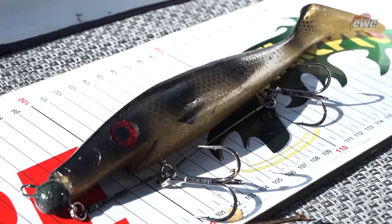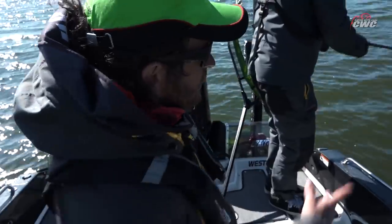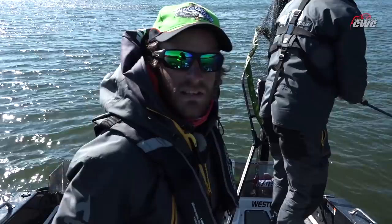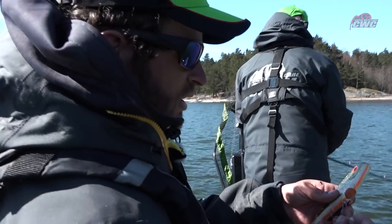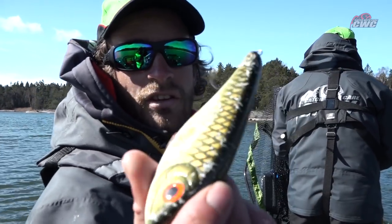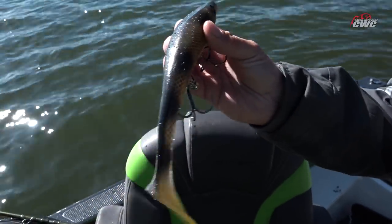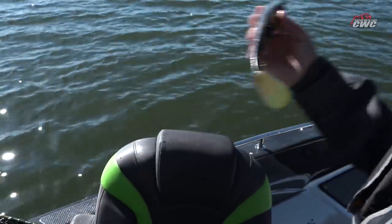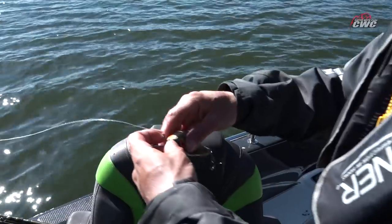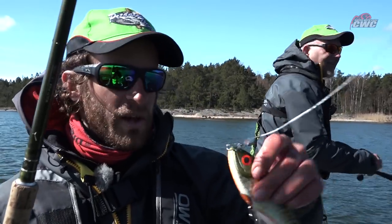I change now — Stefan has four pike, I have only two touches but nothing on the rod. So now it's time to be intelligent. Stefan gets fish on the hot spotted bullhead — it's a green, a little bit of yellow, actually Stefan's favorite. So I take this one. Stefan has some weight on the front; this one has the power dots, so it will be perfect. I've caught so many pike on this one. But maybe later when we fish deep we'll use the other again, because for deep water it's perfect. So far they like the side-to-side action and the rattle — they're not really feeding, it's more aggressive on the bait.